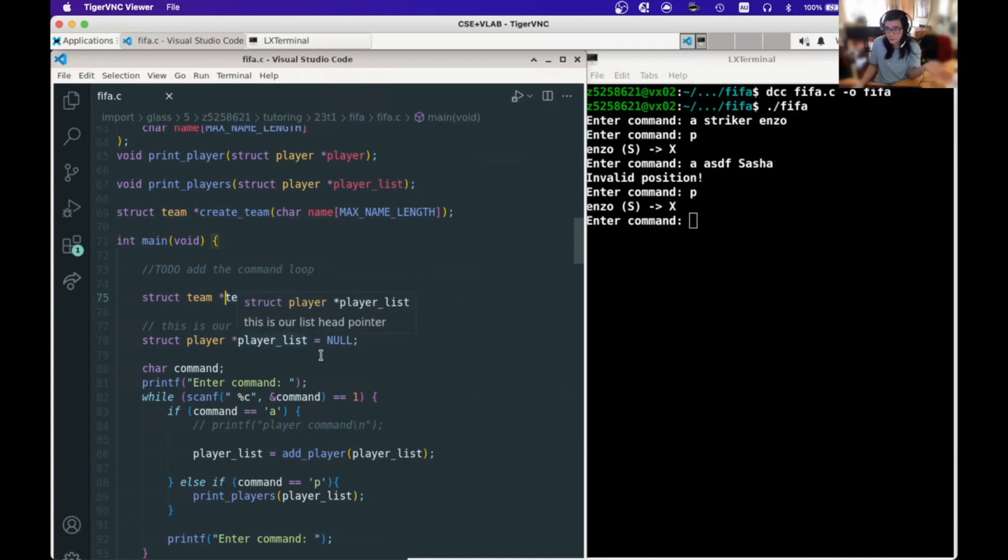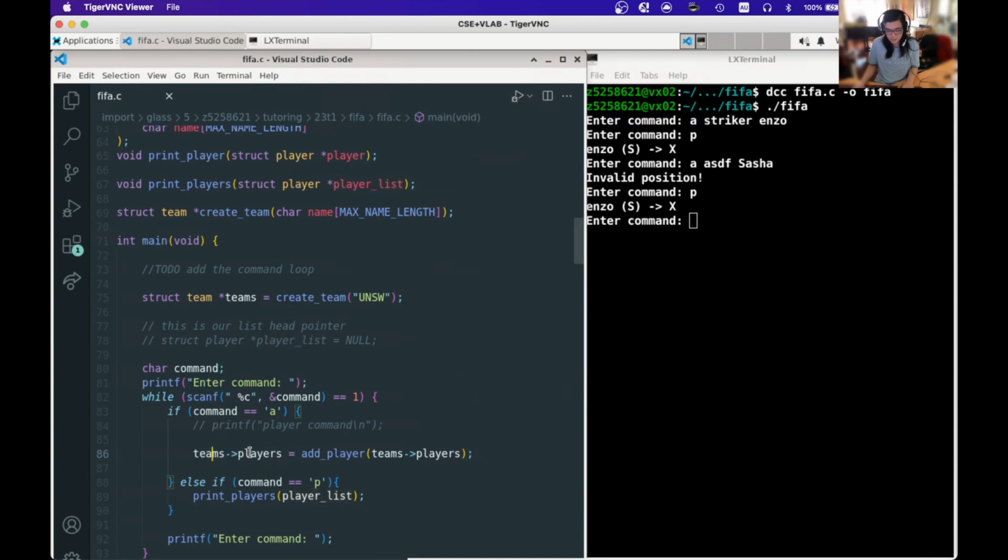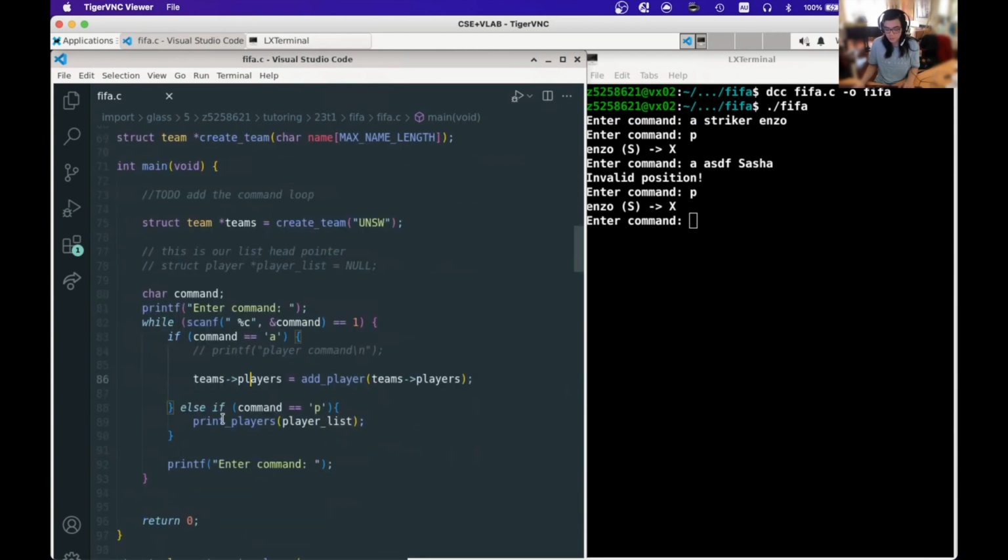Now, the easiest way of doing that is on each of these lines where we said player list, we can just delete player list and replace it everywhere with the pointer that's inside our teams struct, which is teams arrow players. So we're going to pass in players here, and then this is going to return the new head of the list if it changes it. So we need to save it back into team arrow players. And if we want to print out the players inside this team, we're going to say team arrow players here as well.